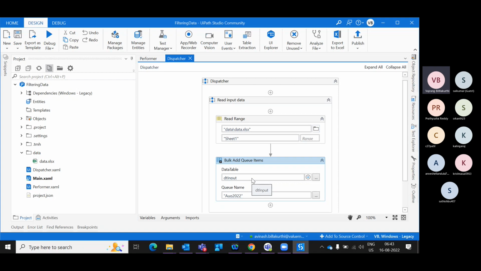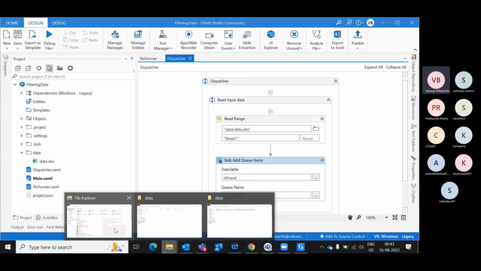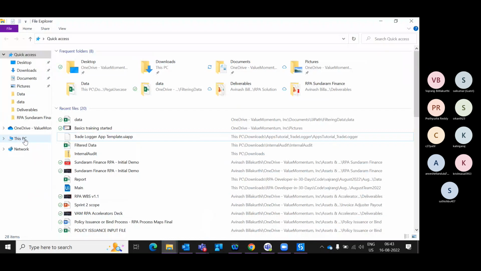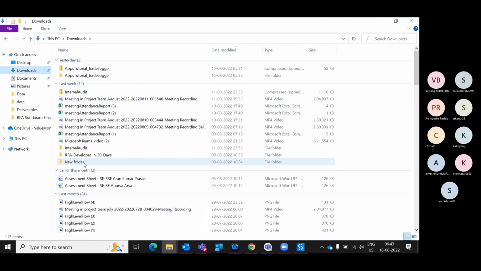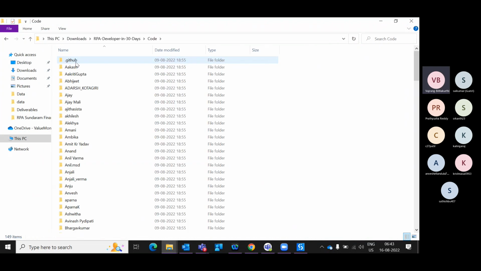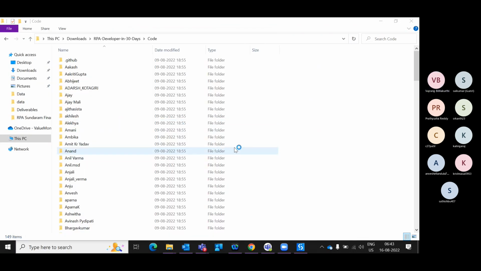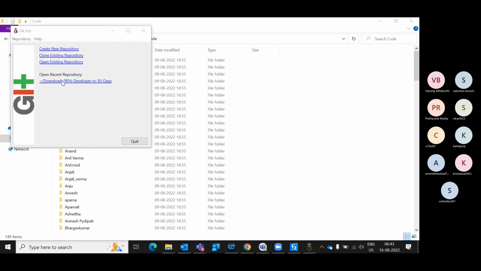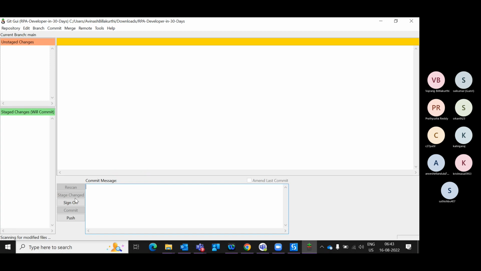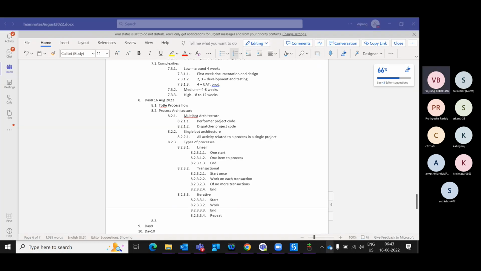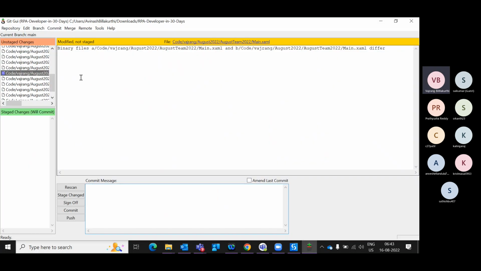See, dispatcher is not only to add items to orchestrator, but to do all the pre-steps. For example, in our process, where is this? GitHub. Downloads, GitHub, code. Git GUI. So let's just add this one.